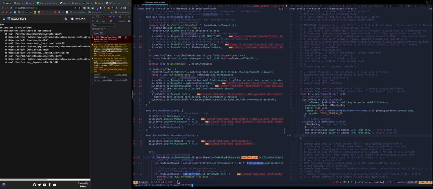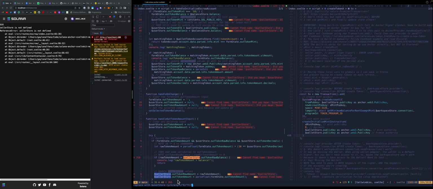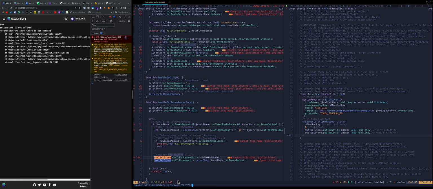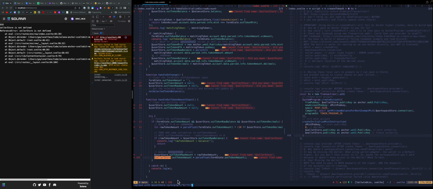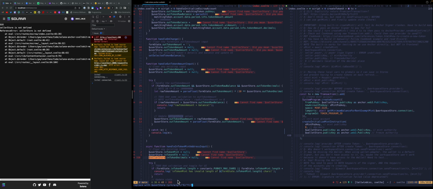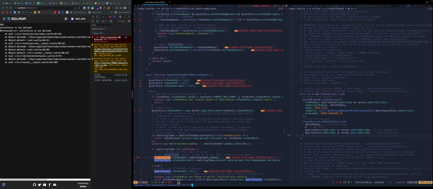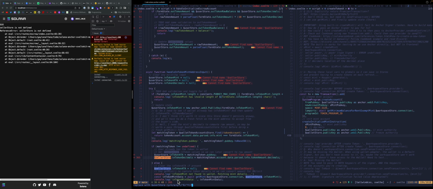So out token raw. I feel like I have these fields still. And then this is end token mint address, so the user is wanting to get a certain token back.